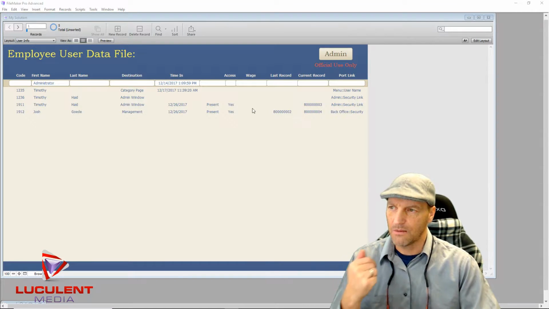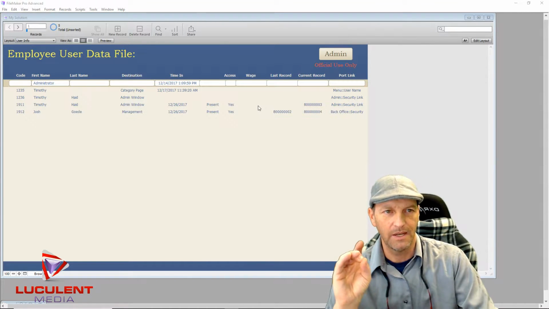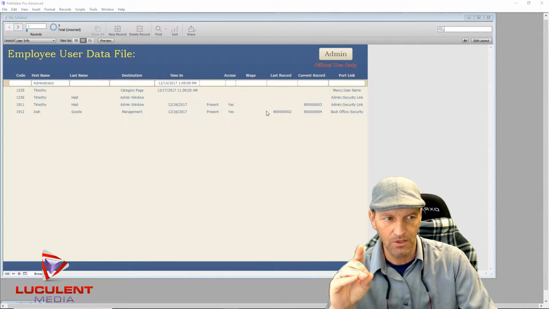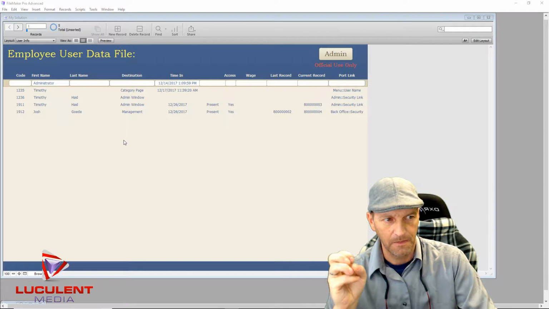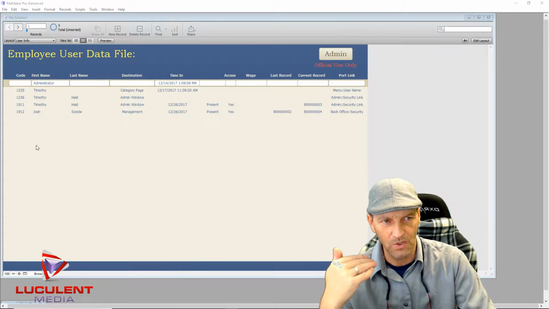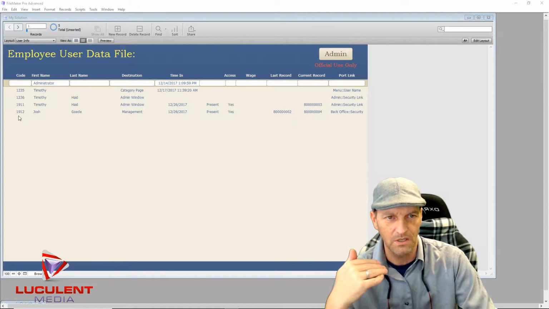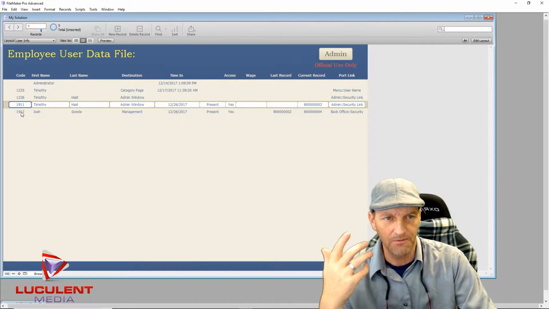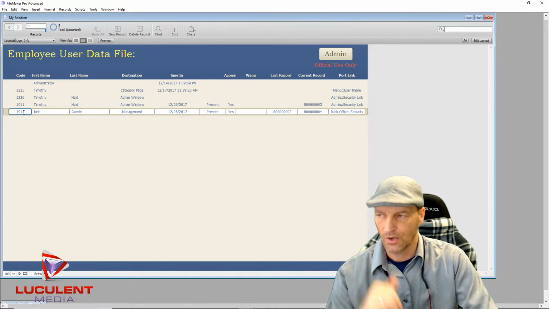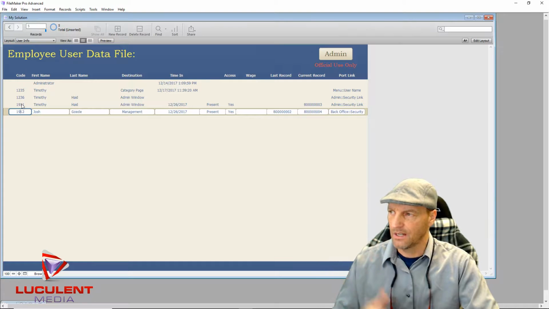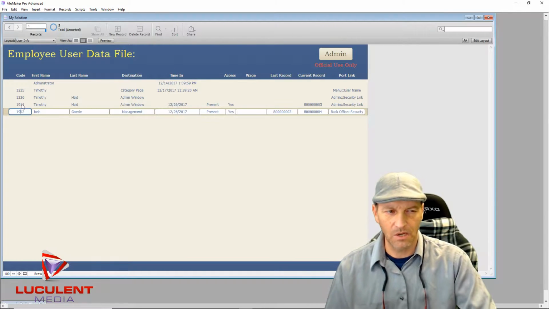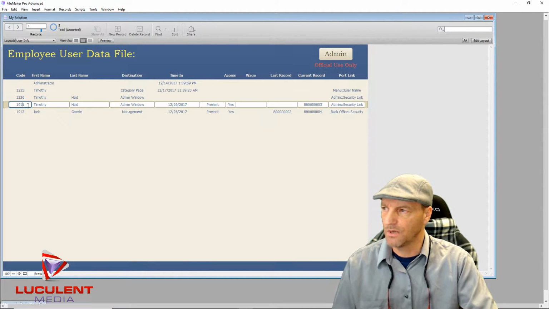But the cool thing about this admin page is that it allows you to set for anybody. We've got Josh in here, we've got me in here. If we had 10 other employees, we could put those other employees in here. We could change the information at will. If I decided I was tired of my number and wanted to change it today, I could just come in and change it.